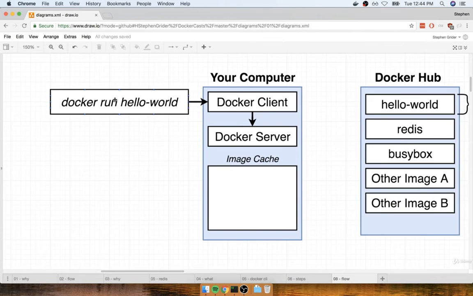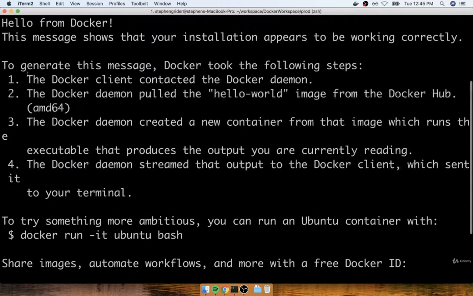All right, here we go. So at the terminal, you and I executed the command docker run hello world. That starts up the Docker client or the Docker CLI. Again, the Docker CLI is in charge of taking commands from you, doing a little bit of processing on them, and then communicating the commands over to something called the Docker server. And it's that Docker server that is really in charge of the heavy lifting. When we ran the command docker run hello world, that meant that we wanted to start up a new container using the image with the name of hello world. The hello world image has a tiny little program inside of it, whose sole job is to print out the message that you see right here. That's the only purpose of that image.